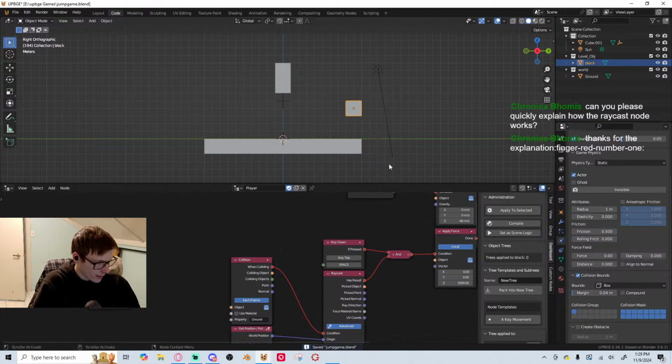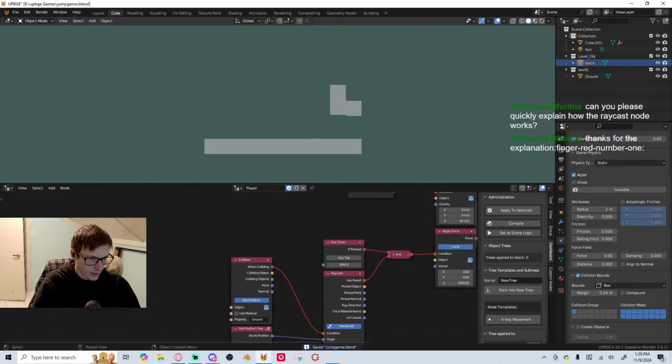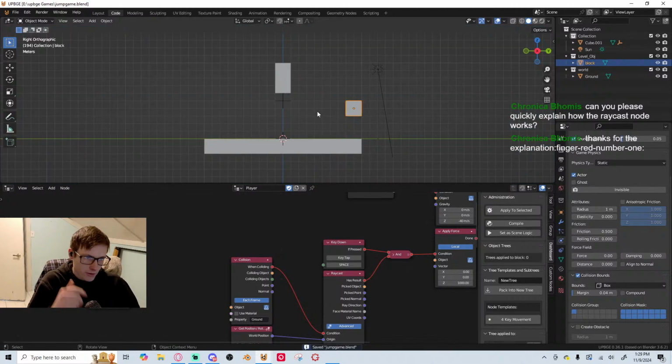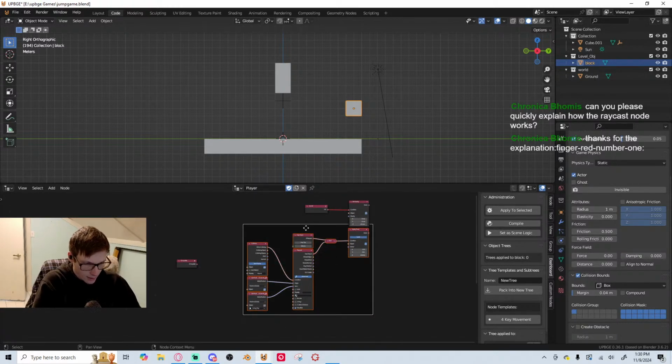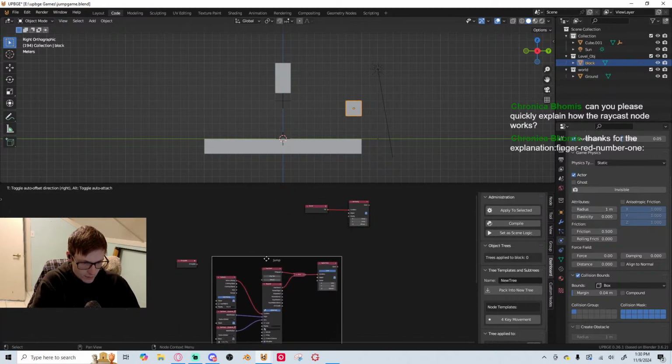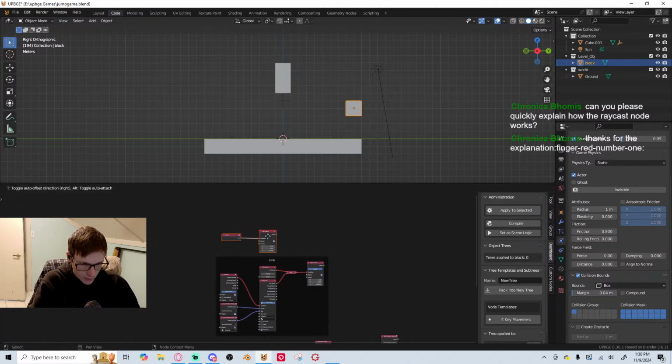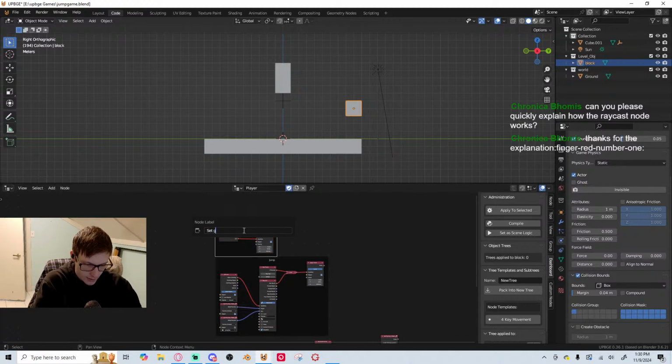Then let's do actor and collision box. See if we get better collisions that way. Oh yeah, way better. So sometimes it's just about changing the physics types to make everything work a little bit better. Okay, to keep things clean, let's just attach this, go Control J, and this will be the jump. Then we can delete that. This is going to be Control J, set gravity.